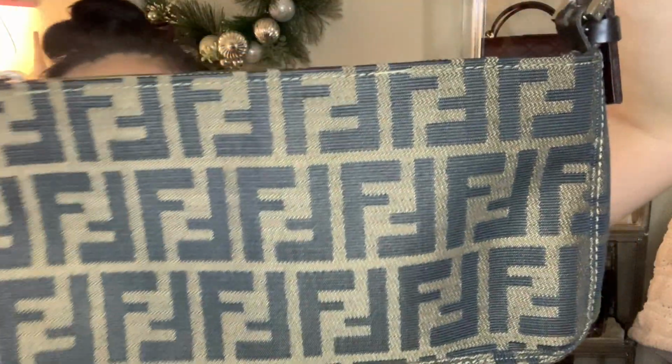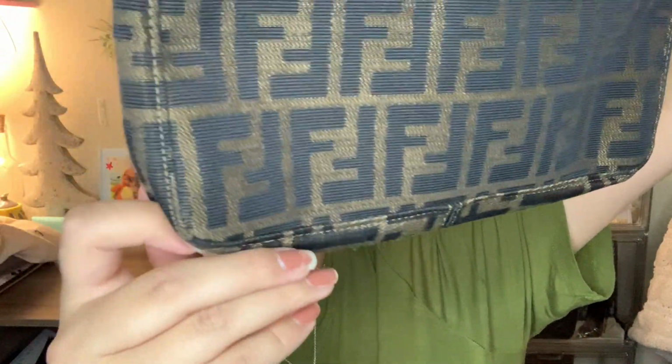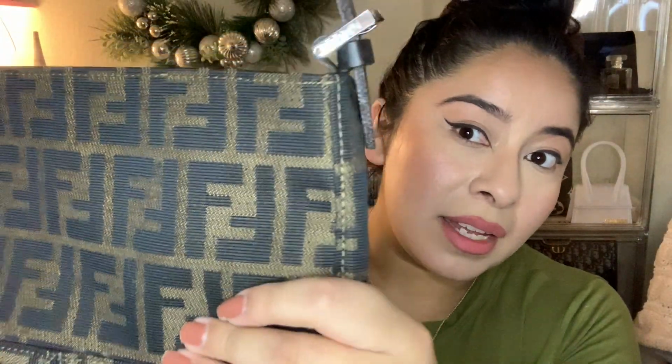But something about this bag before I end this video: I noticed it kind of adheres to my dog's hair, which is annoying. I don't know if you can see any of it here, but you kind of see little things, a lot of hair and stuff, like Velcro. It sticks to the bag, so I have to take it off with my hand. But that's the only thing that I found personally annoying, because with the canvas one, nothing is going to stick to it. But since this is more of a material type of bag, it does stick to it because my dog sheds a lot. So yeah guys, this is my Zucca print handbag.